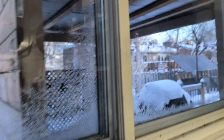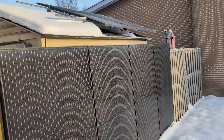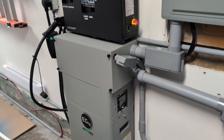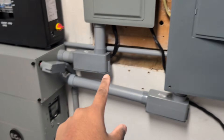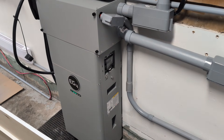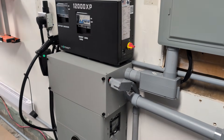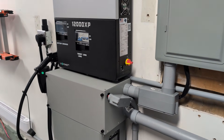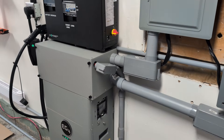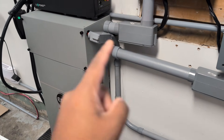I also have solar panels — some in the back, some in the front — which come here and also charge the battery. So you get the best of both worlds: battery energy storage and free energy from the sun. You can also charge the battery through Hydro — say your rate is pretty low throughout the day, whether you have time-of-use, Flex D, Rate DT, or winter credit options. You charge the battery full when the rate is really low, then use the battery to power the house when the rate is more expensive. For my Rate DT, my rate is four cents, so I charge the battery whenever I can or with solar, and when the light comes on I'd otherwise be charged 26 cents — so it's still a win even accounting for conversion losses going AC to DC to AC.